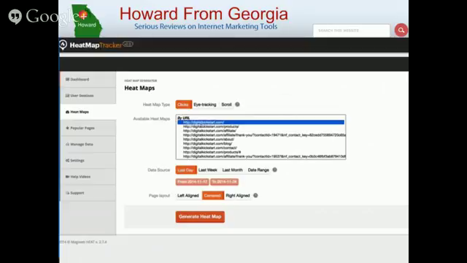So what we're looking at on the screen is the inside of the member area for Heat Tracker. And we see we've selected heat maps, and you probably can't read this, but this is a list of pages. You would designate which pages of your site you would want to track. And you would just select one. This example, we're going to look for clicks by the orange tab here. And then we can select over what period of time or a date range that we wanted to cover. And then we would click the button here for Generate Heat Map.